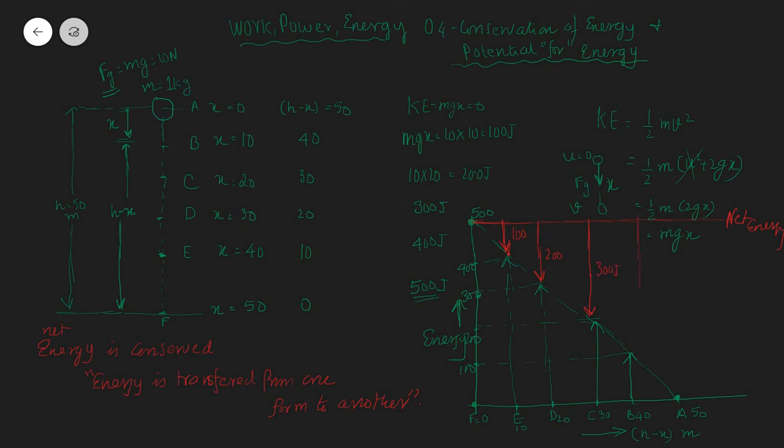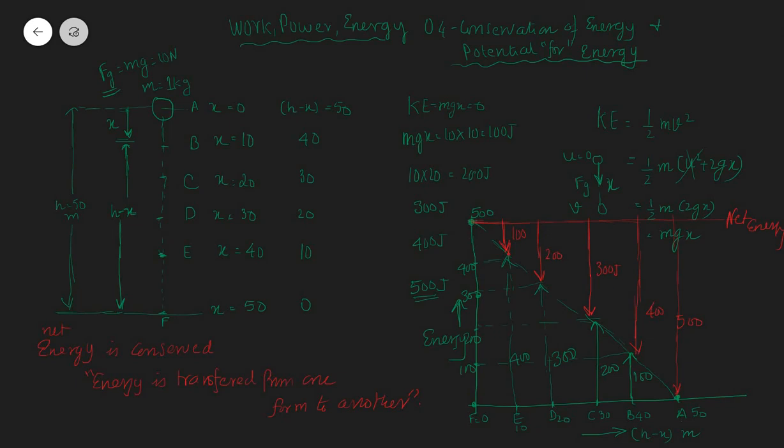And here that's about 400 joules. And at this point that's about 500 joules. So here is 100, 200, 300, 400, and that's 500. So this deficit of energy, for us to apply the law of conservation of energy, that is, the net energy is constant, which is 100 plus 400, 200 plus 300, 300 plus 200, which is all the same.